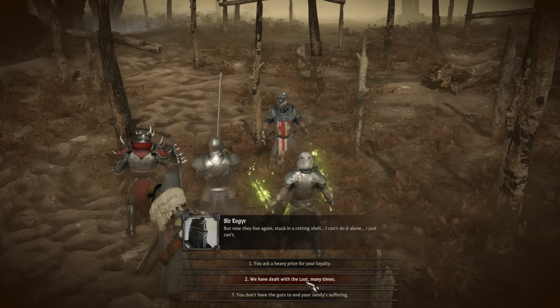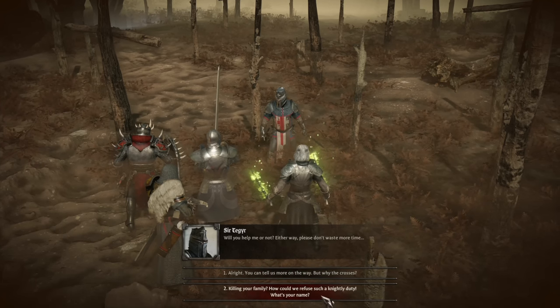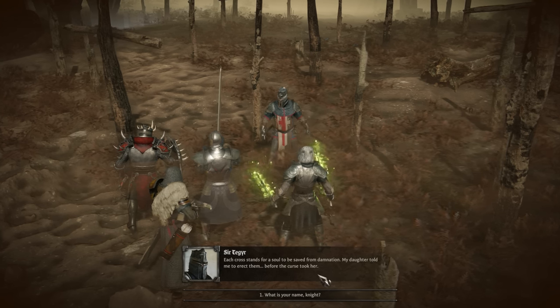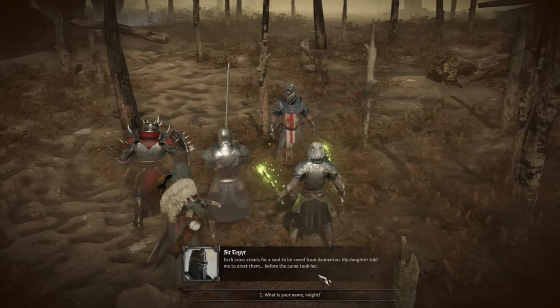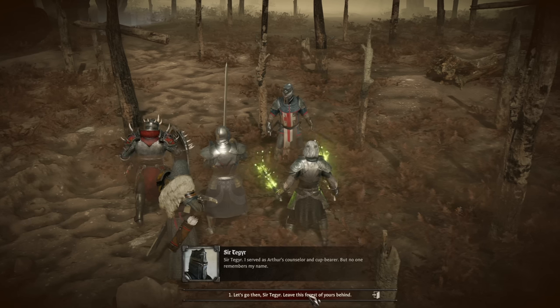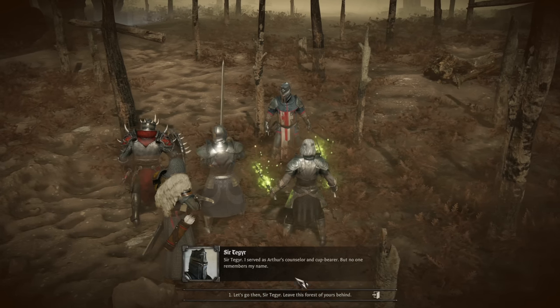We've dealt with the loss many times. Will you help me or not? Either way, please don't waste more time. All right, you can tell us more on the way, but why the crosses? Each cross stands for a soul to be saved from damnation. My daughter told me to erect them before the curse took her. And what is your name, knight? Sir Tegyr. I served as Arthur's counselor and cupbearer, but no one remembers my name. All right, let's go then, Sir Tegyr.